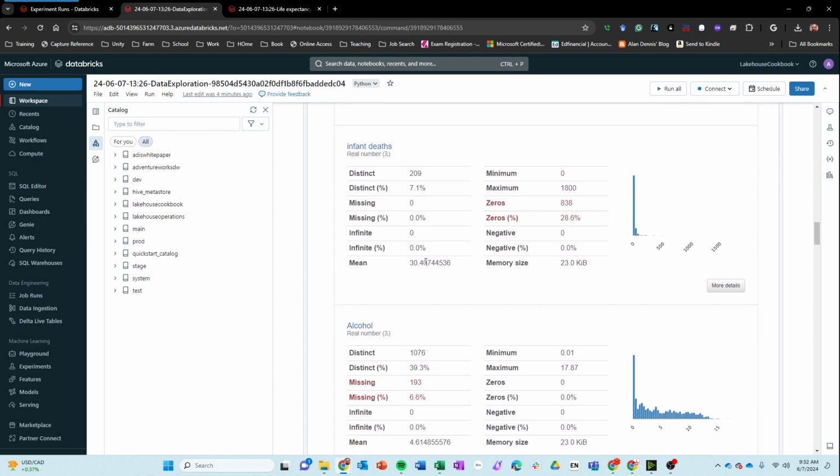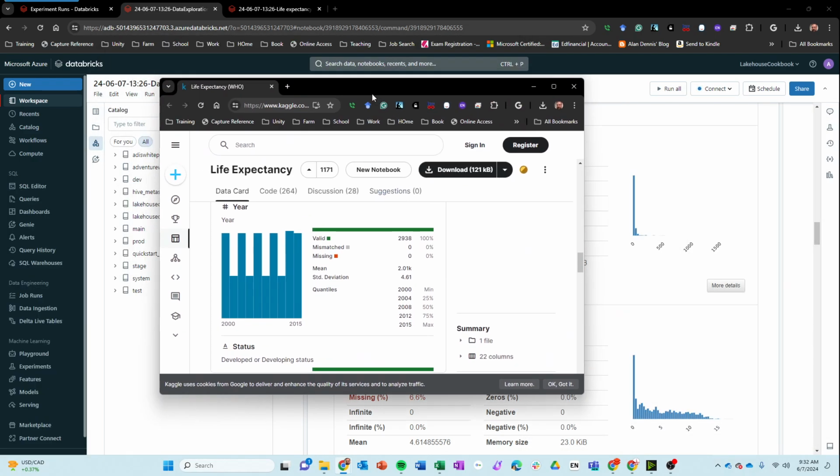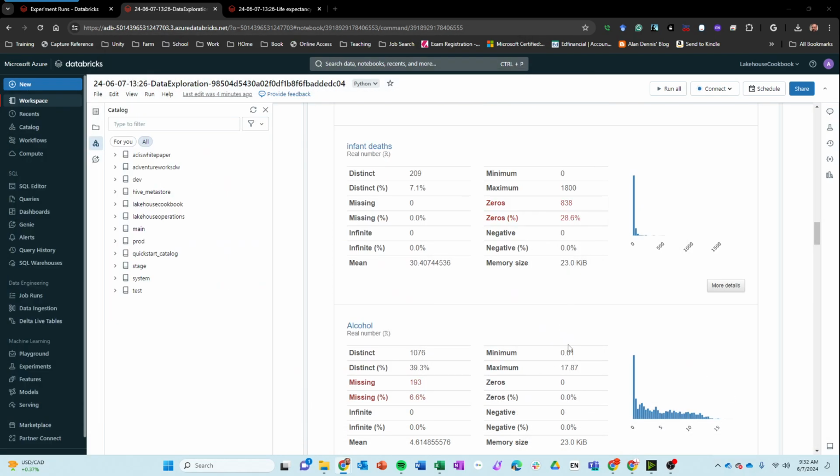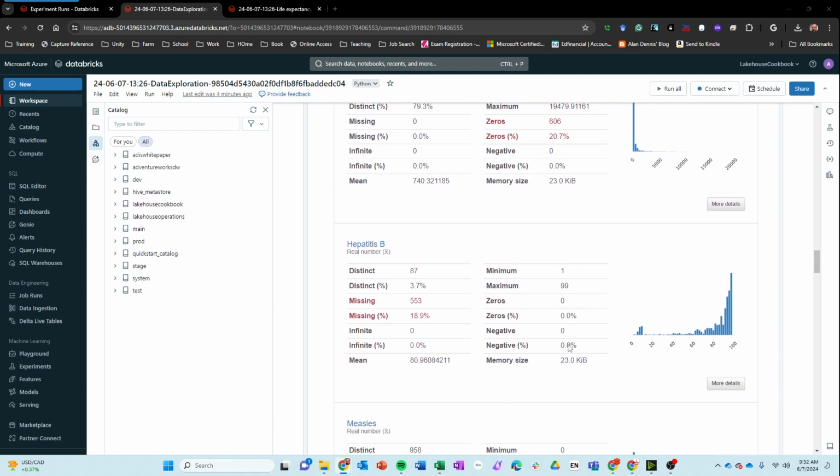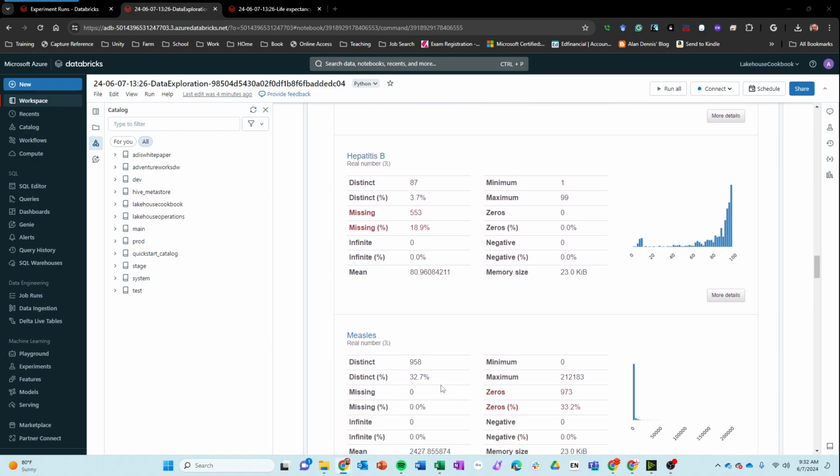Here we go on to infant deaths, and this was discussed in the details as per 1,000, I think it was. We'd have to drill back up, but anyway, that's not the point. You want to go through this and look for interesting patterns in your data, and things that you want to take an interest in as to why the data might be this way.